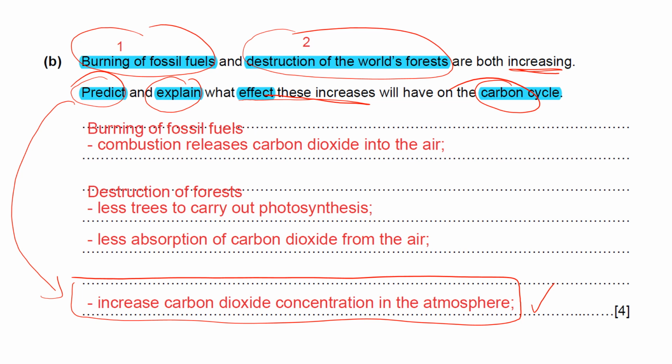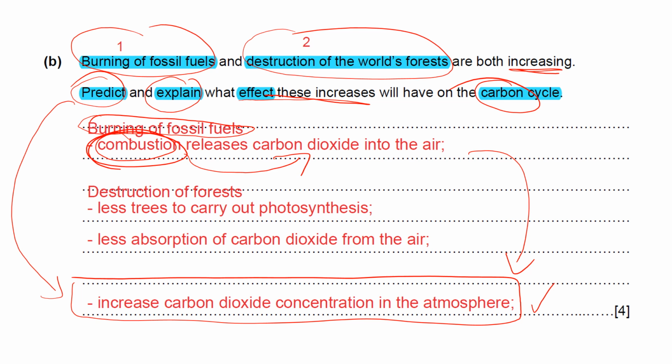Okay, now the explain part, right, has to be, of course, explained, right? So the first thing that I need you to do, right, is to learn how to paraphrase. And many of you don't do that. You just type down the whole thing. You just write down the whole thing on burning of fossil fuel. Burning of fossil fuel, right, the process is known as combustion. So learn how to paraphrase, please. Okay? Because when you combust something, when you burn something, you release carbon dioxide into the air. So this is tallied with the final prediction. So this is the explanation for burning of fossil fuel.